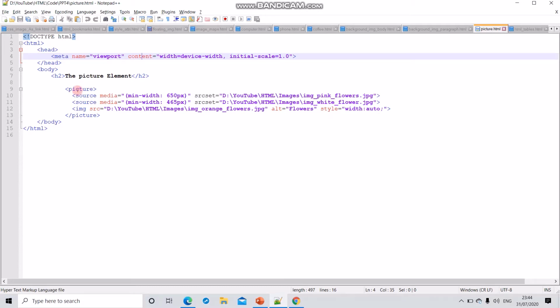We have specified the picture element. Under this there is a source. If the media minimum width is 650 pixels, then display this pink class image. If the width is 465 pixels, then display the white flower. Otherwise, by default, display the orange flower.